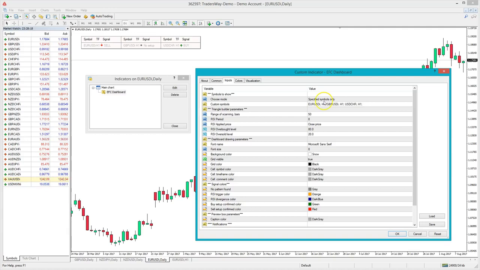What you need to make sure of, if you do want to do a specific one, this is very important. You need to pay attention because this is really important. Let me get my drawing tool out here. Market Watch. Come over to Market Watch. Click up here, click this button, click on Market Watch. Now you see this little thing here. It says I. There we go, it says I there.